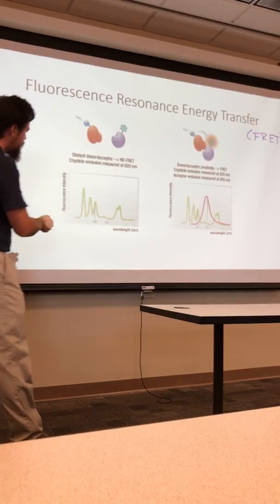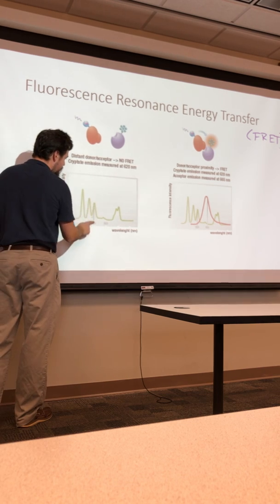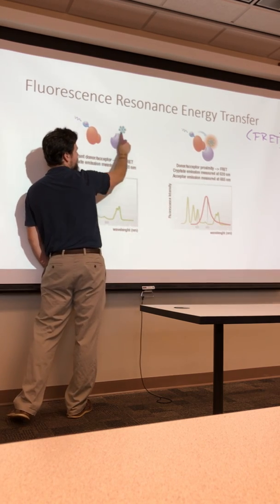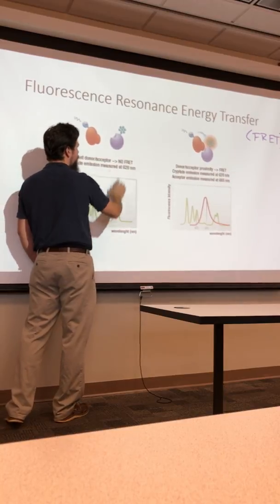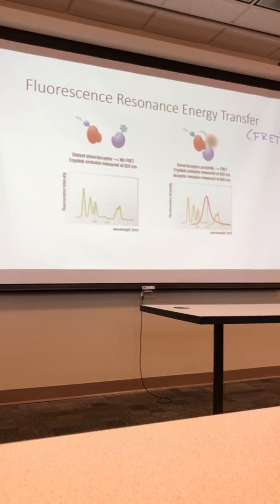So it would absorb that. You see here, we're looking at 620. These are not close with one another, so it's emitting this light at 620 that this accepts, but we don't see anything from that because they're not close enough in space. It has to be something like less than 10 nanometers to have FRET. I think it's less than 10 nanometers. So you have to be within 10 nanometers for FRET.